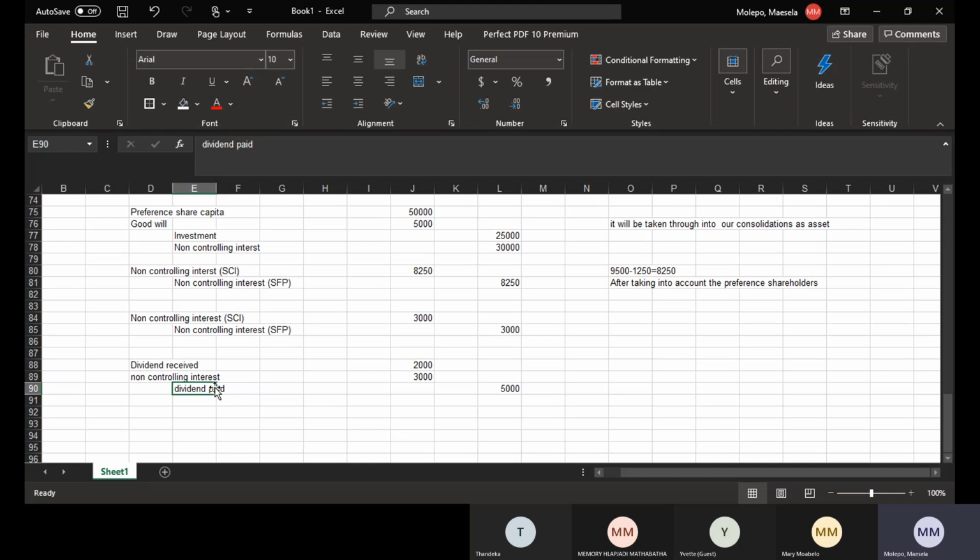On 31 December, the inventory of S Limited included inventory to the value of 10,000 that had been purchased from P. So S Limited had an unrealized profit. So S Limited needs to account for that unrealized profit now. The unrealized profit will be calculated as the value of the closing inventory as shown in the books or on the transaction as 10,000, plus the 3,000 of the inventory in transit, which now becomes 13,000. Then 13,000 multiplied by 25 divided by 125. So it means the profit that needs to be eliminated will be 2,600.